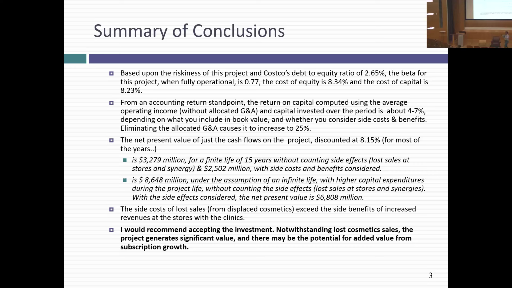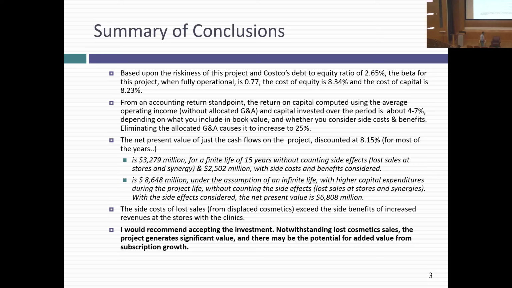That difference between what I got with my finite life and my longer life, I want you to keep your eye on that and think about what the difference you came up with was. My difference is about 4.3 billion. We'll talk about why for some of you that difference was as high as 35 billion. And I think the lowest number that a group had as the difference was 343 million, almost the same net present value. We'll talk about what causes that difference. It has huge implications for how we think about terminal value, not just in projects, but in valuation.